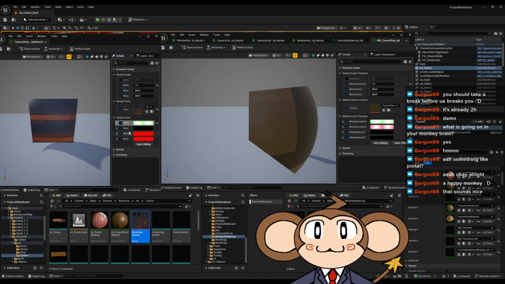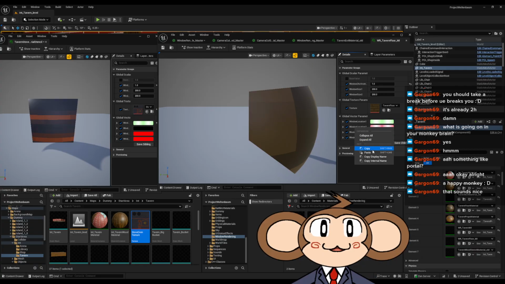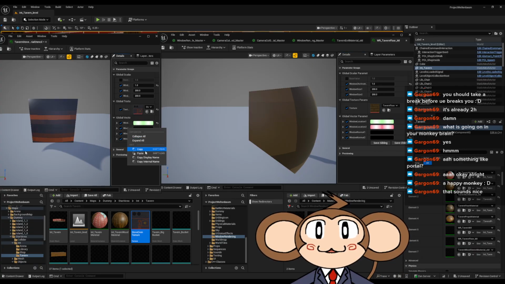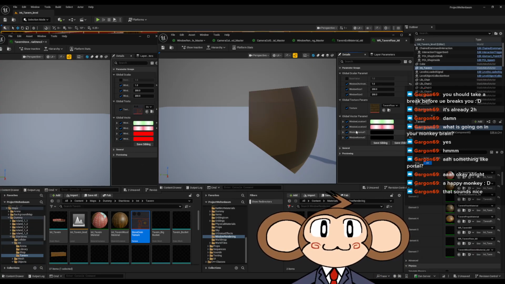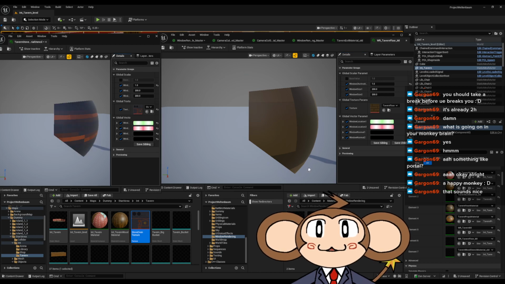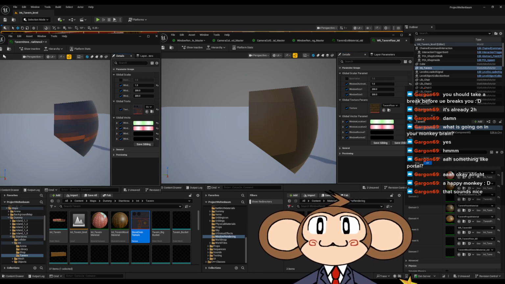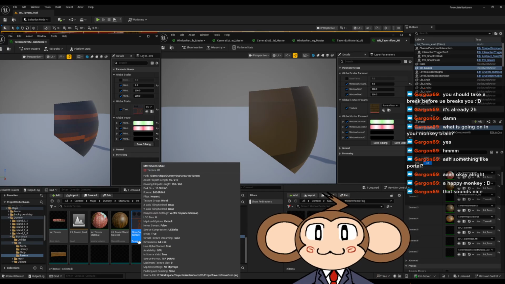Copy, paste, shift right click, shift left click. Okay, save, that's also done.